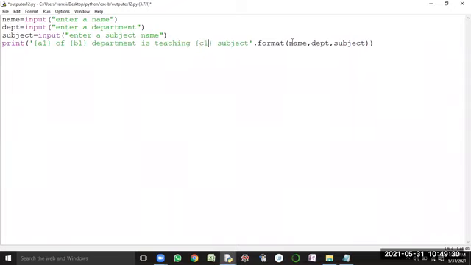In the format function, I can mention A1 equal to name. That means the name content will be displayed in place of this replacement operator as part of the string. Now in place of B1, what value has to be substituted? I am giving B1 equal to department. Then for subject, I am giving C1 equal to subject, so this replacement operator will be substituted with the subject value. Is it clear, guys?